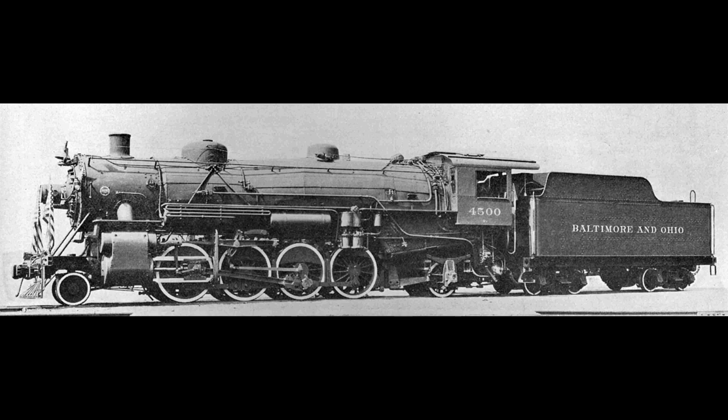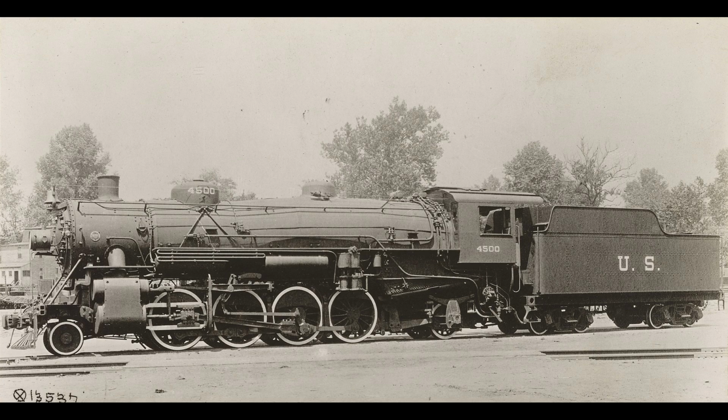Mike Smith recommended the USRA order 1,000 Mikados to be kept in a motive power pool to be parsed out to the railroads on an as-needed basis. While the locomotive pool never came to be, plans for what would become the USRA Light Mikado were drawn up. This work began well before plans for the other 5 standard types were finalized, so the USRA Mikes had a bit of a head start. This is where Baldwin comes into the picture.